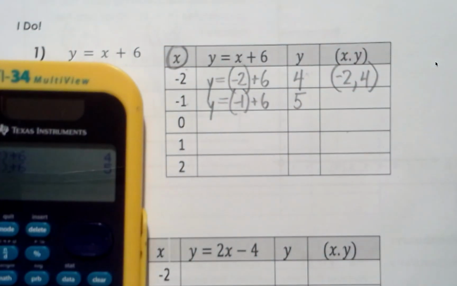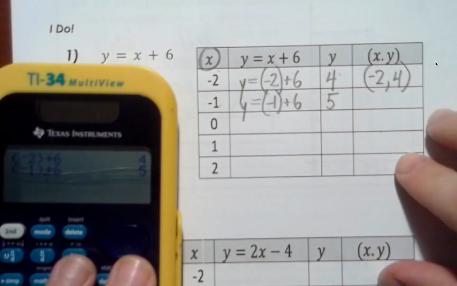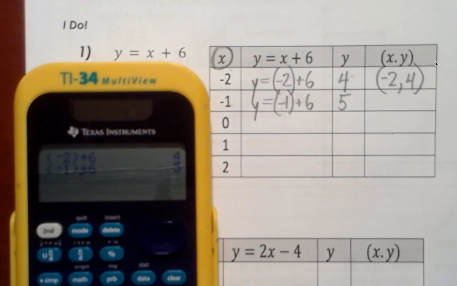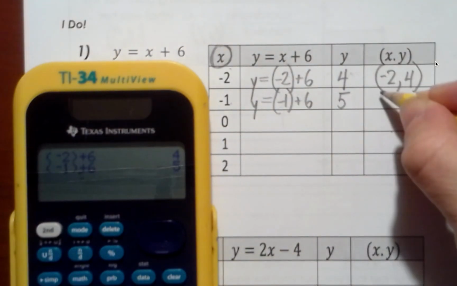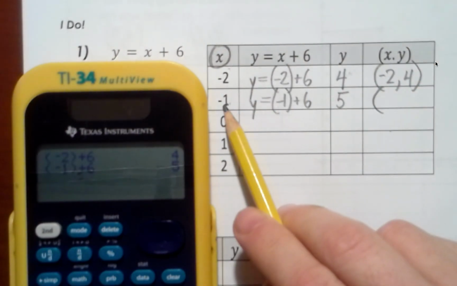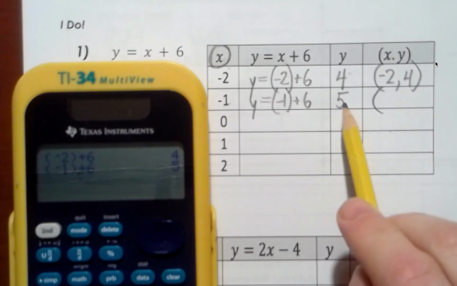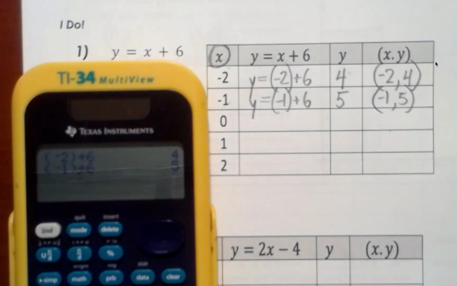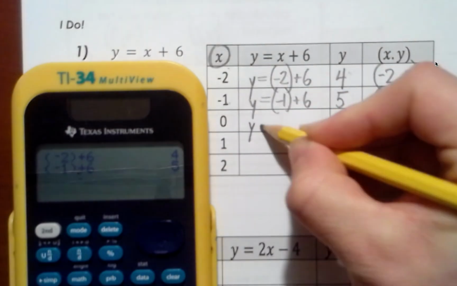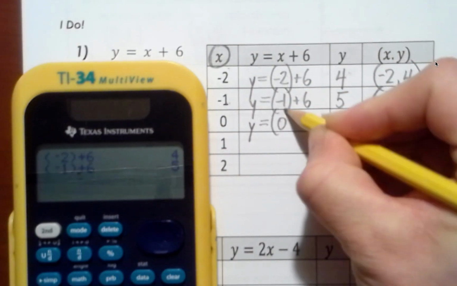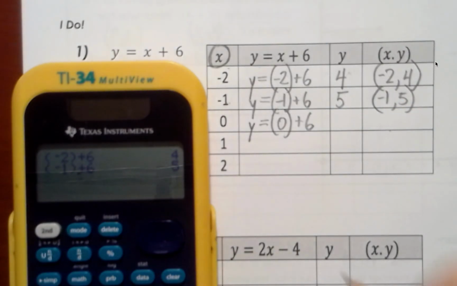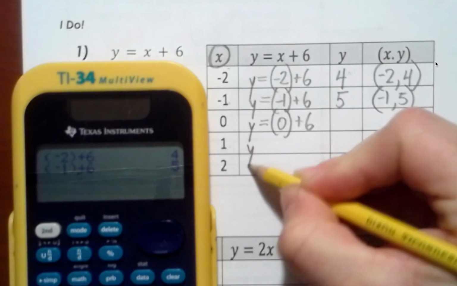So I have to keep moving it. Trying to find a good spot on the screen here. There we go. Okay, so in this row I put in -1 as x. That gave me 5 out as y. So I have -1, 5 is the ordered pair. Okay, now I'm just going to keep doing the same thing. So for this row, I'm substituting 0 in for x. For this row, I'm substituting 1 in for x. Alright, so that was the x. I'm putting 1 in.